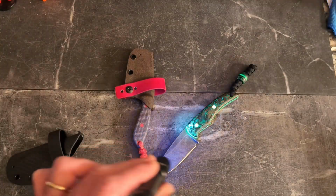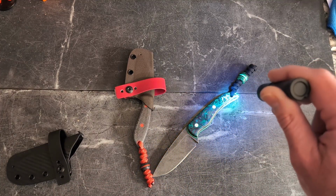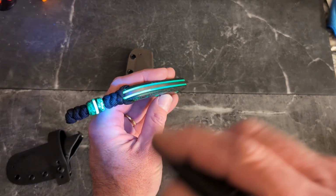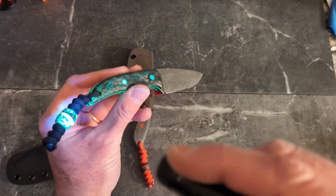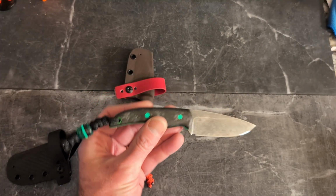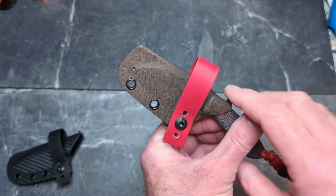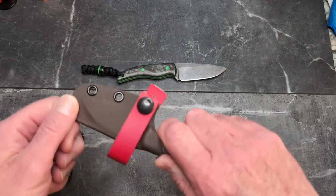Let's see. Let's turn this off. You can kind of light the carbon fiber up, but the carbon fiber doesn't glow. It just lights up. That's pretty cool. But then your liners glow and your bead glows. That is cool. And your pins glow. Look at that. Very, very nicely done by our friend Aries. Very cool. Okay, that was weird. I apparently turned off the camera instead of turning on the light. But anyway, so that was the Cardinal XL.